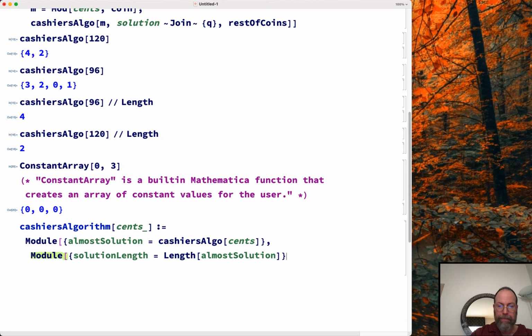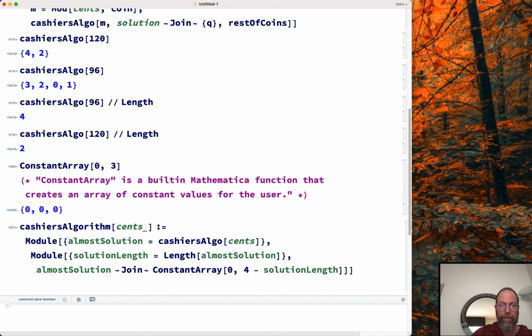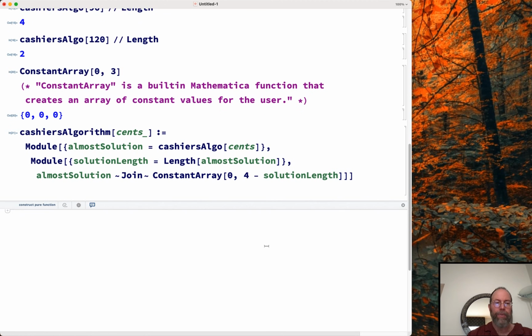Okay, and then we're going to have almost solution, join constant array, 0, 4 minus the solution length. Okay, let's see if this works now.